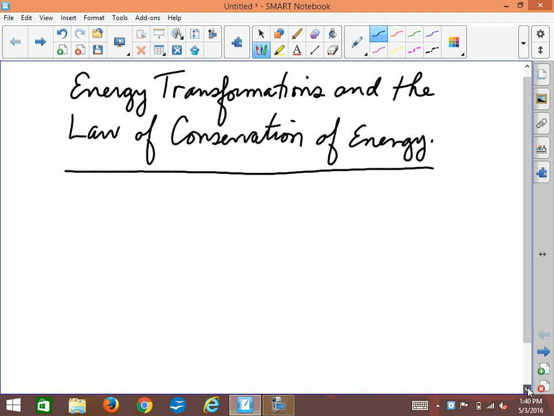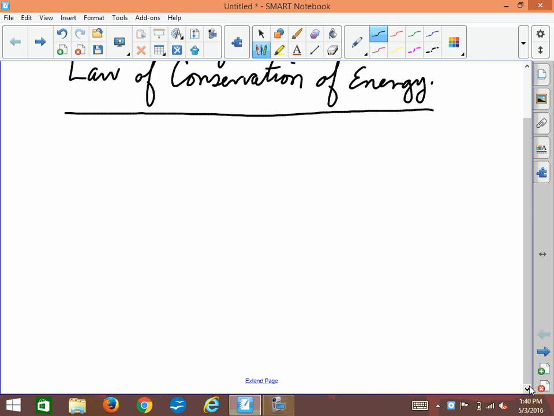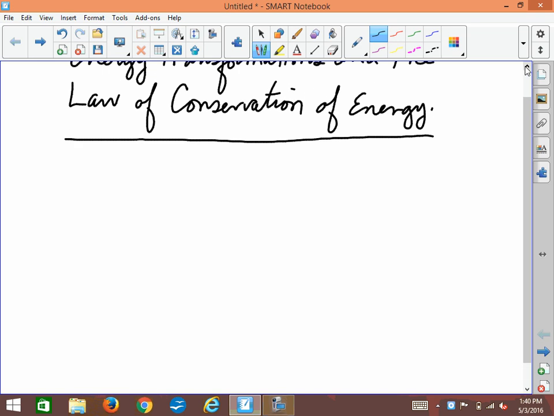Basically, the law of conservation of energy tells us that matter and energy are conserved. It could be the law of conservation of matter, energy, or mass. They all mean the same thing. It means that in a reaction or a transformation, the total amount of energy is going to be the same at the beginning and at the end. It's never going to suddenly increase or decrease without you being able to keep track of where it went.